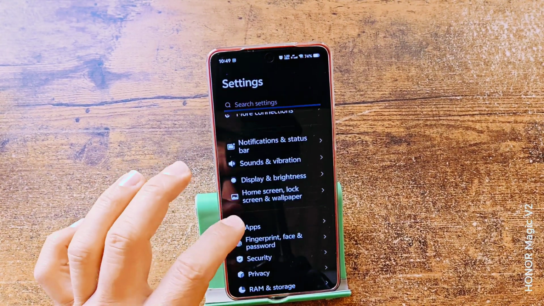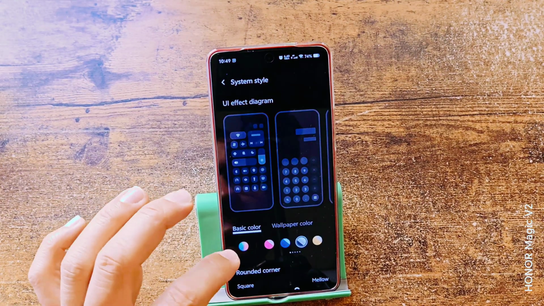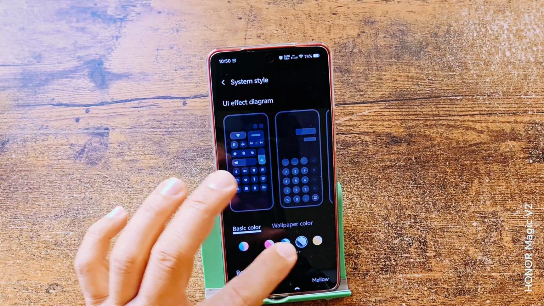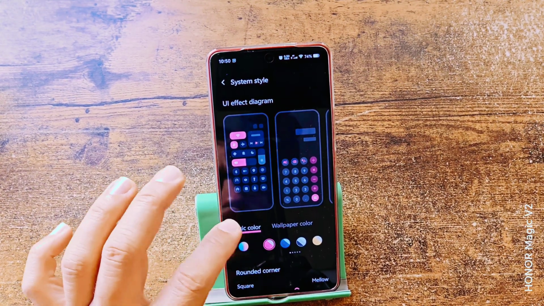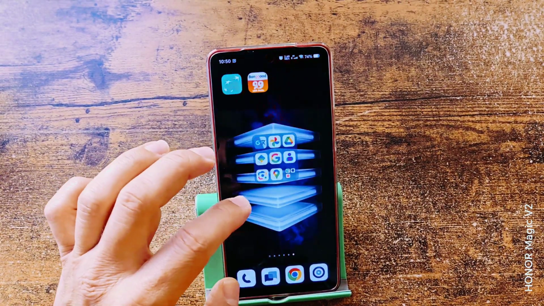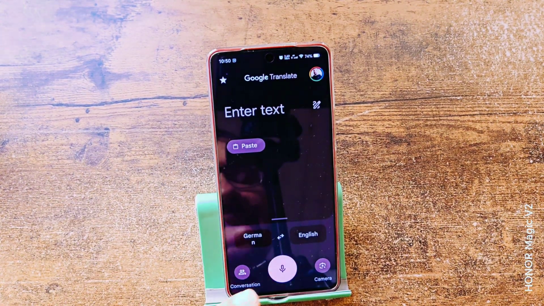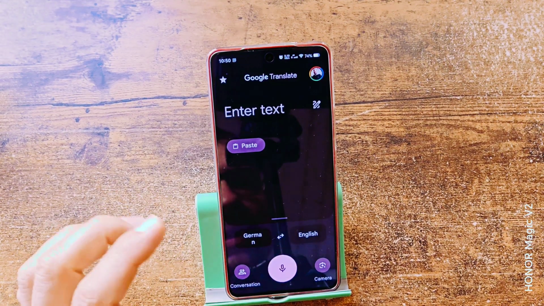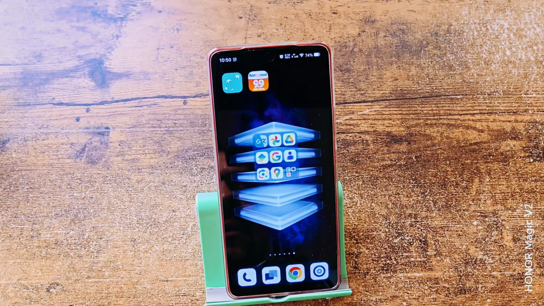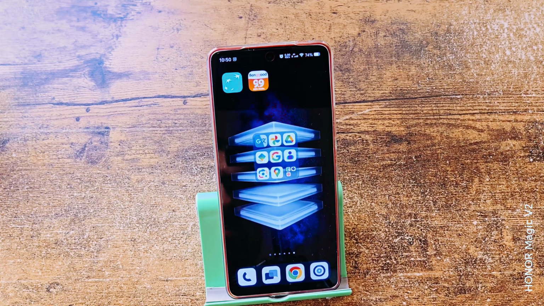Let's switch to any other color. In fact, I never do this. I'm absolutely fine with the default style, monochrome. Let's change it to some reddish color. Yep, everything is in red, including the quick settings and including some of the applications' interface. We know this Google Translate having reddish color. So that's basically it. I don't want to go any further with this simply plain thing. That's not that important. Let's go to more important things.